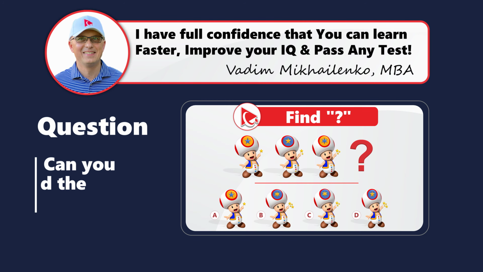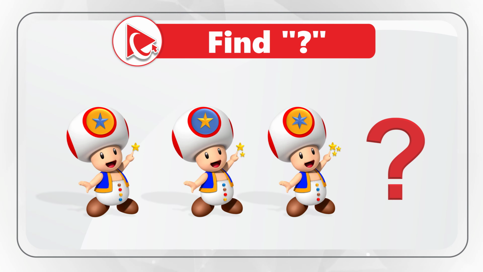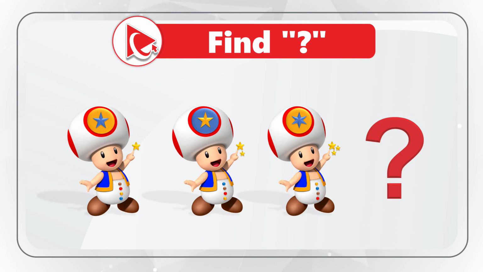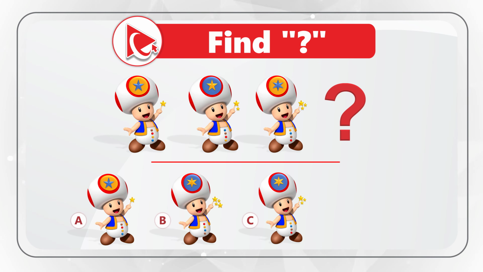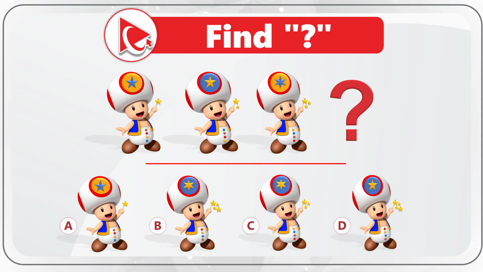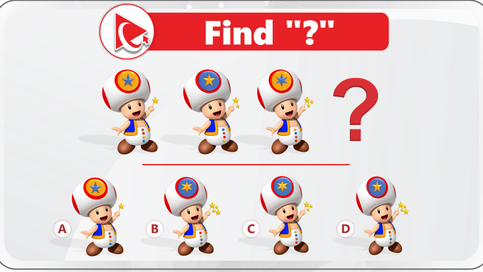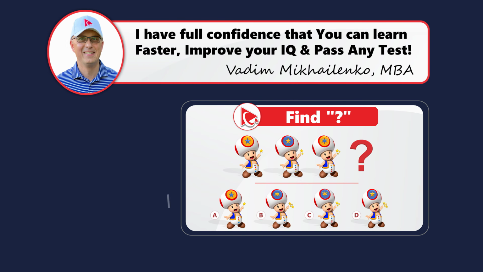Here's a very interesting question where you are presented with the sequence of wizards and you need to select the next wizard in the sequence. You have 4 possible choices to make a correct selection. Choices A, B, C, and D. Take a close look to see if you can pause this video and come up with the right solution. On my end, I am moving forward because I can't wait to share with you my version of the answer.